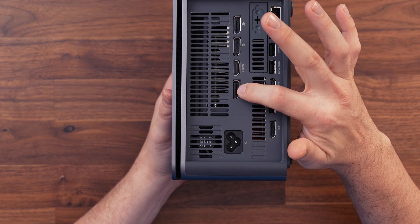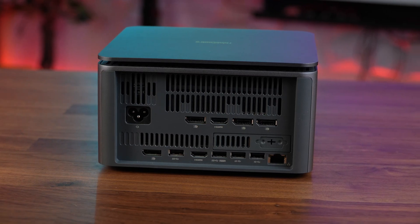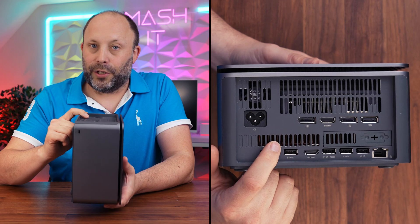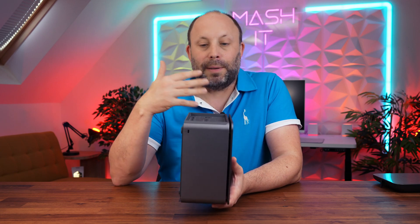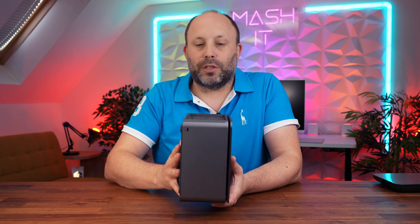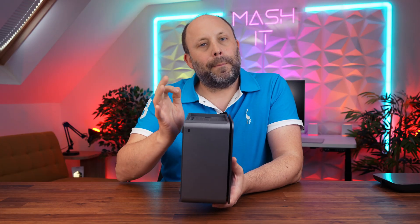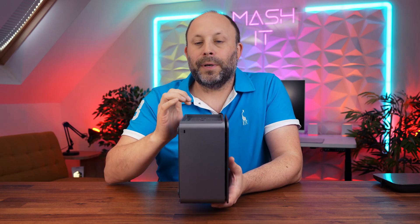For the graphics card itself we've got a DisplayPort, HDMI and another two DisplayPorts, so you can have a lot of displays hooked up. There are a couple of ports I think are completely missing, which is a shame at this price. Firstly, there's no Thunderbolt 4 on the rear — only a USB-C on the front — so no eGPU or dock support and no single-cable monitor connection. Secondly, there's no rear audio jack, so you can't plug speakers into the back; you'd have to use HDMI out to your monitor or buy a separate amp.